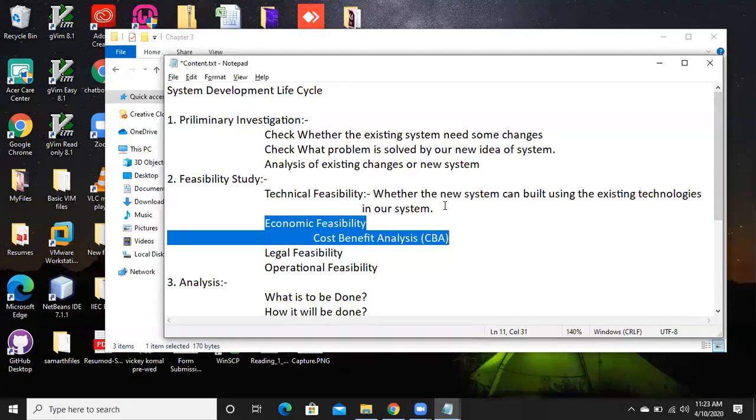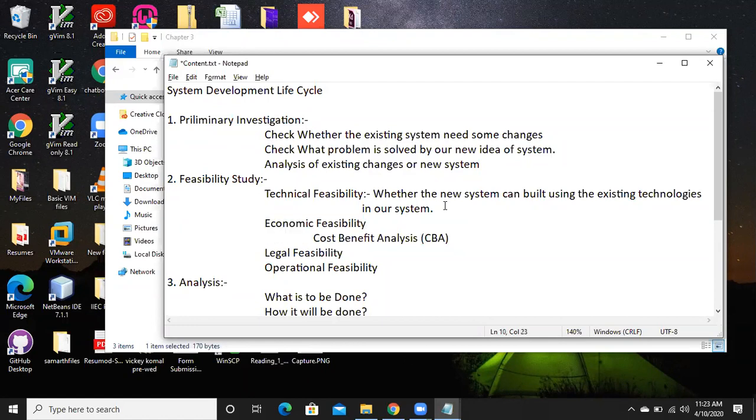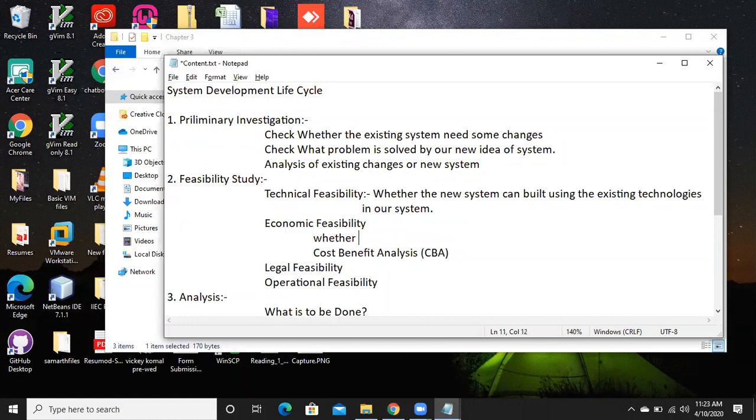So our next type of feasibility is the economic feasibility. Economic feasibility basically checks whether the proposed system will give me profits in future or not. So basically in economic feasibility, what we do is make an analysis of cost and benefits, or long term benefits, right? Or we analyze these things like, if I give a small overview, just a second.